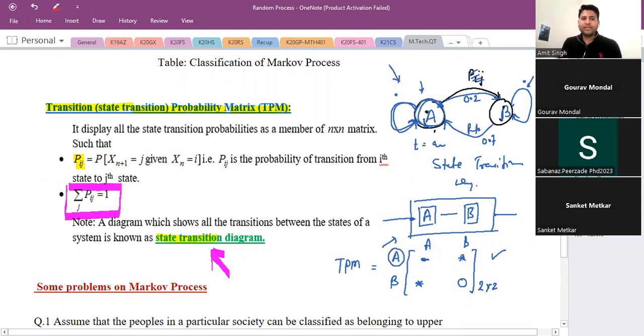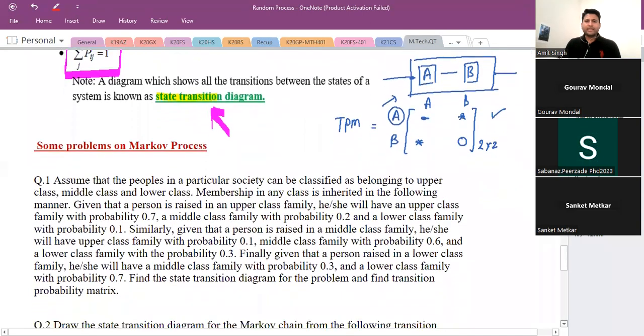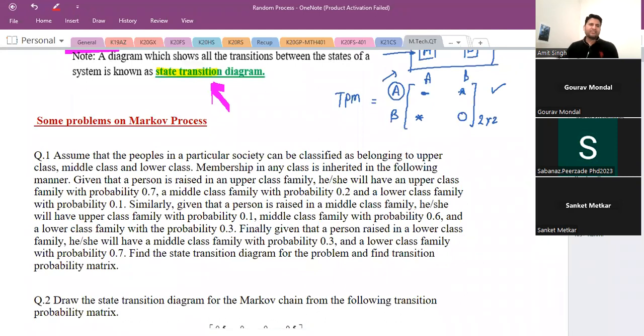Okay, so if there is no concern, moving further, we will take some example problems so that you will get more clarity. So this is one example. I request all of you to read it and try to understand it for the next 30 seconds to 1 minute. At the end, they are asking that we need to draw a transition diagram, that is the transition state diagram for this problem, as well as find the transition probability matrix for it.